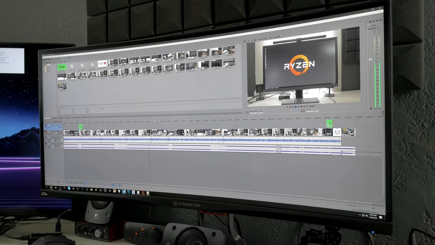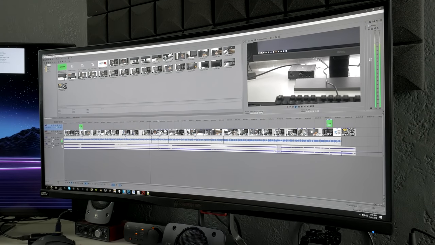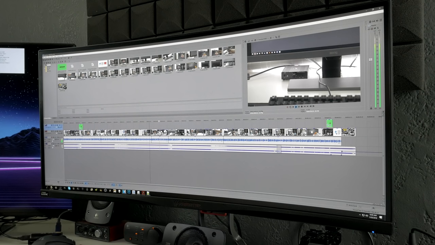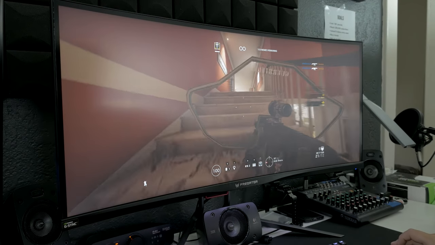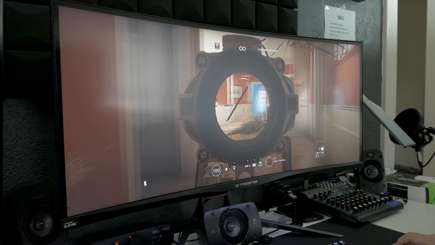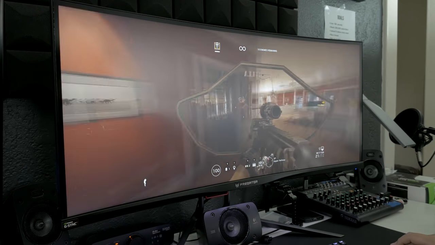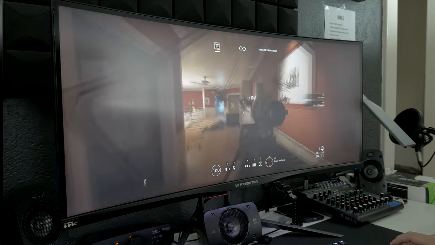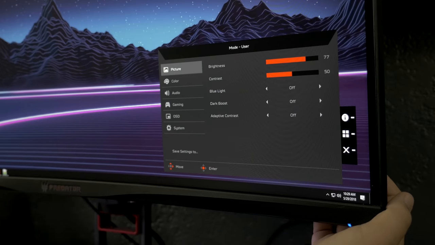I will also say that the colors on the X34P are superb and extremely vibrant at the desktop and in gaming. I've been using it for 2 months now doing content creation in addition to playing lots of Rainbow Six Siege, and in both of these scenarios it doesn't miss a beat. It was really the perfect combination for someone like me that likes to work and play equally from the same setup.